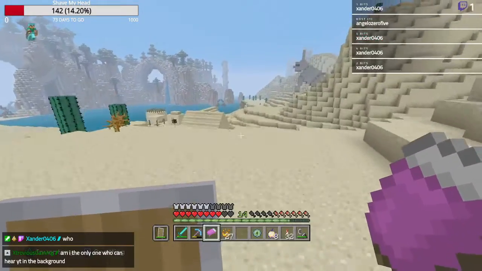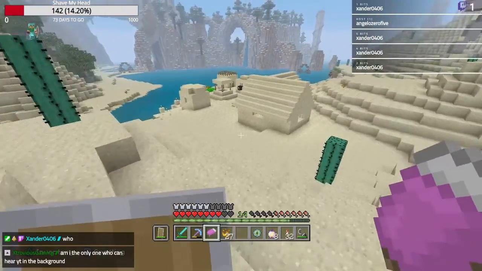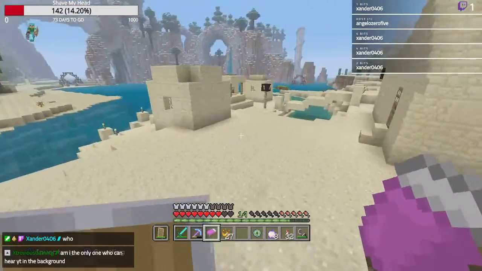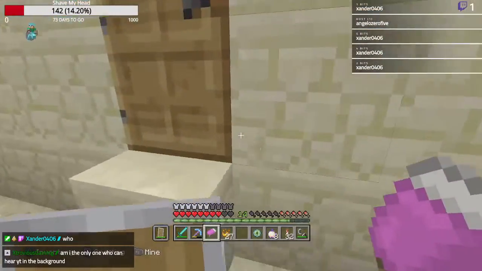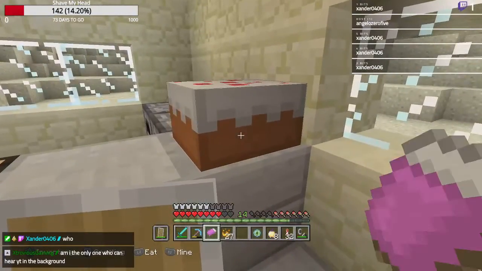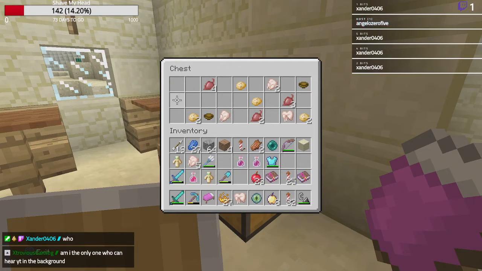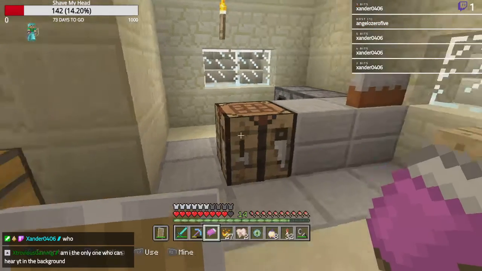I'm just gonna stay here in the desert. It's the flattest place in this world, so it's easier just to spot them instead of just flying around the place. Ooh, cake. Thank you for the cake. Chicken. Wait, rabbit. That's rabbit.